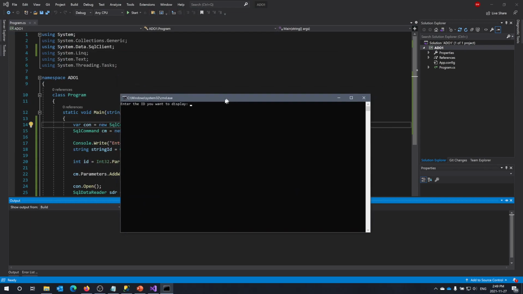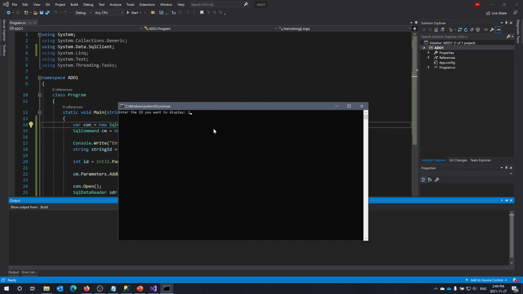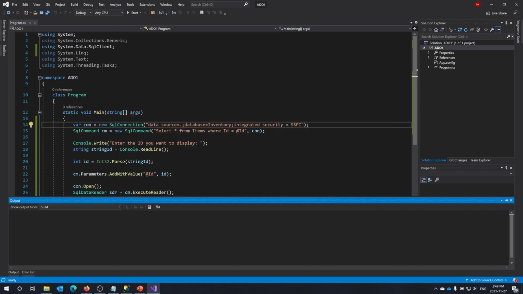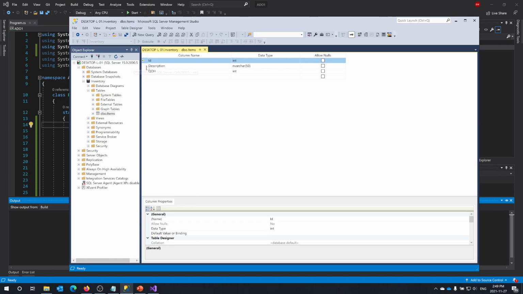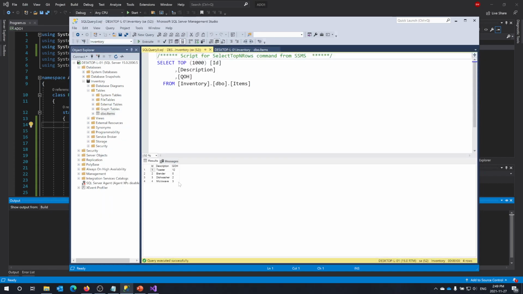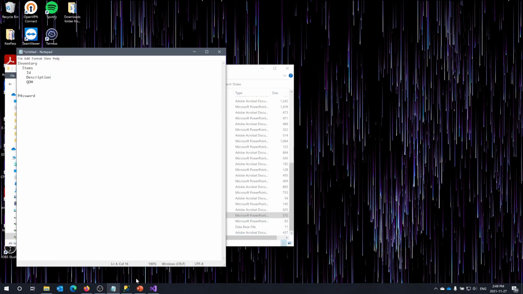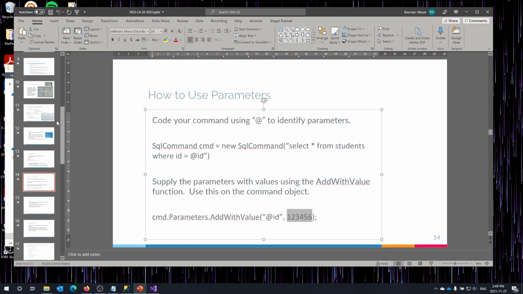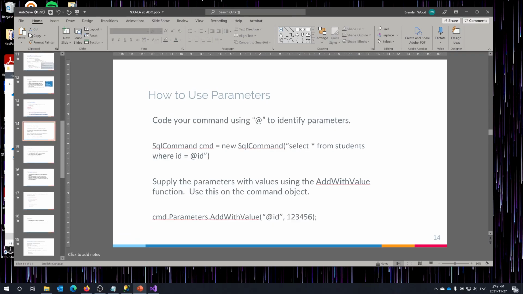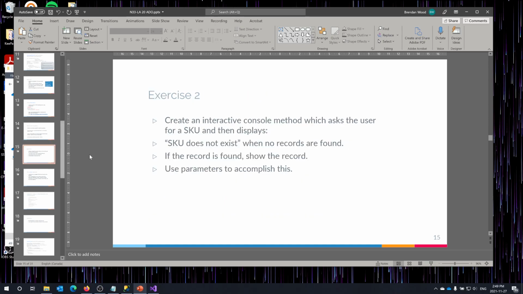Okay. So I want to display 2. So 2 Blender 5. And we see that 2 is indeed a Blender. So this is actually good. So that's what a parameter is, and how it works. Okay, so that's the part about parameters.